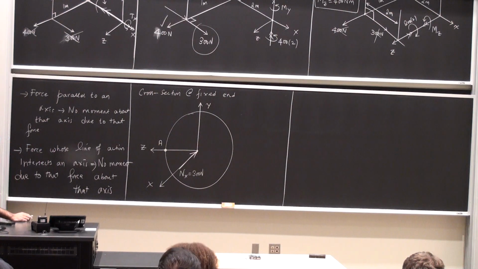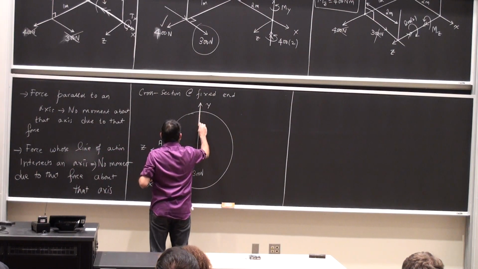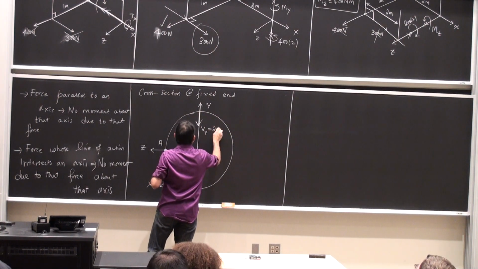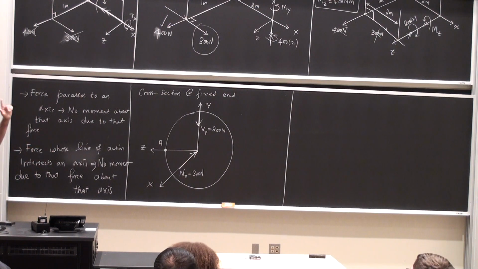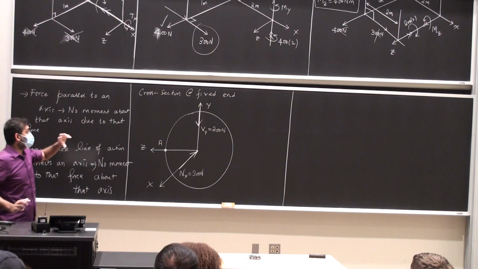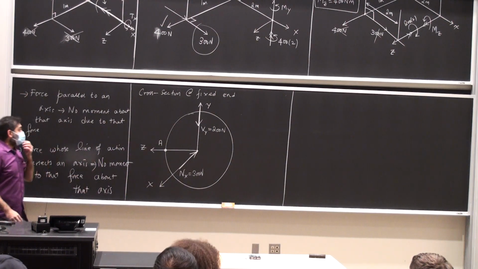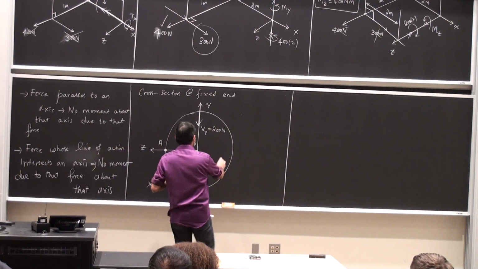Likewise, I have Vy and Vz. Vy was minus 200, so I'm going to have a force pointing in the negative y direction. So this is Vy, which is now plus 200 newtons. Is this making sense to everybody? If I had a force that was negative when I drew it in the free body diagram, I flip its direction and write it as a positive force. Then I have Vz, which was also negative for us, I believe, minus 400, so it's pointing along the negative z-axis as positive 400.